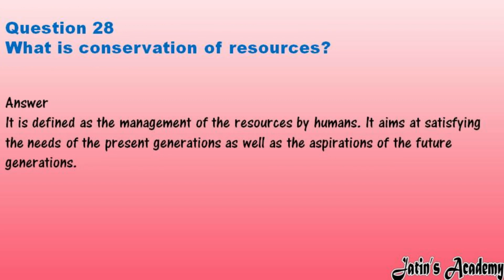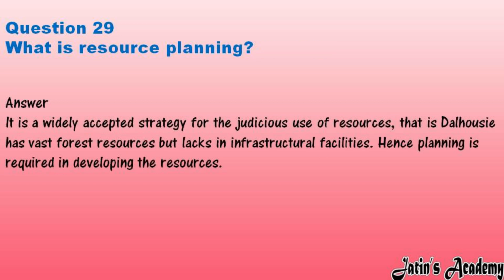Question 28. What is conservation of resources? Answer: It is defined as the management of the resources by humans. It aims at satisfying the needs of the present generations as well as the aspirations of the future generations. Question 29. What is resource planning? Answer: It is a widely accepted strategy for the judicious use of resources, that is, Dalhousie has vast forest resources but lacks in infrastructural facilities. Hence, planning is required in developing the resources.